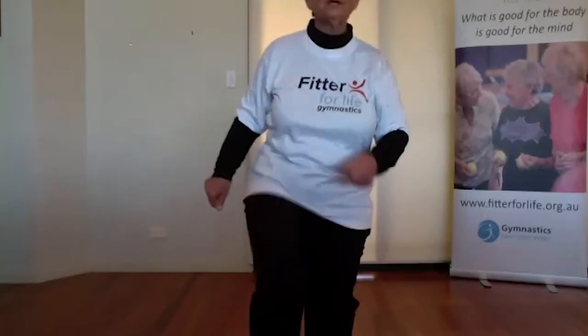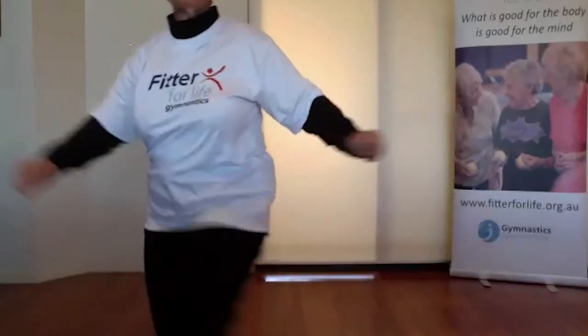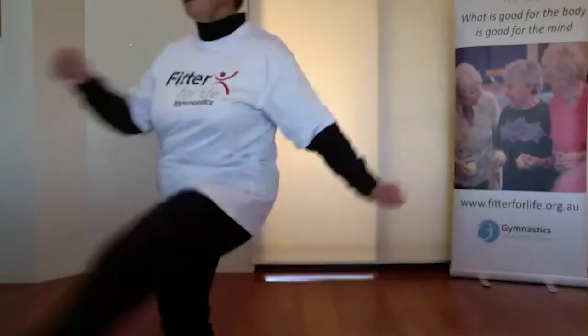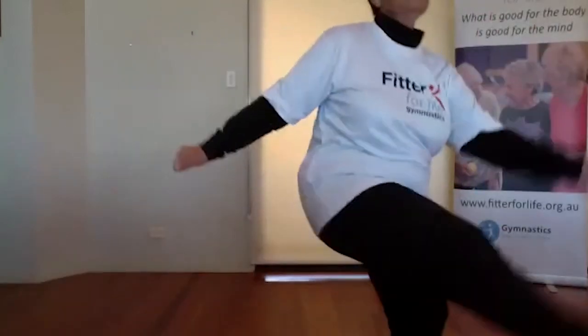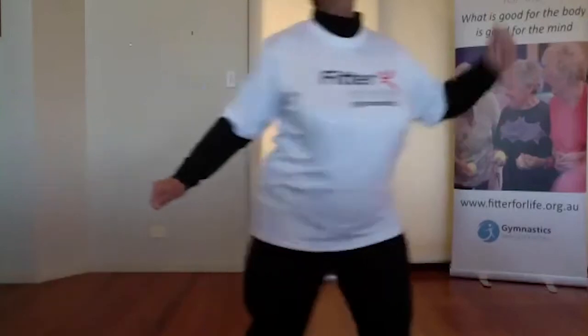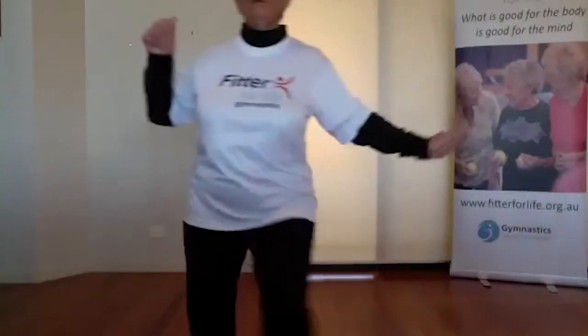Now what about kicking to the side? So we'll do kick, kick, kick, kick. Make sure you've got your balance each time. And of course, when you're trying to balance, make sure you push your big toe down to the floor. That's the secret of your balance.